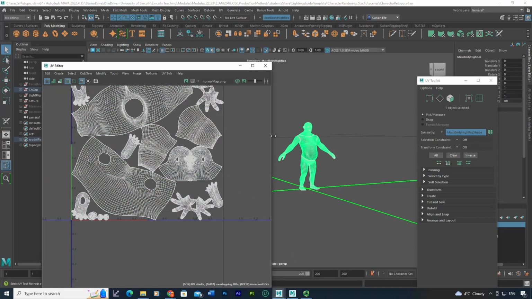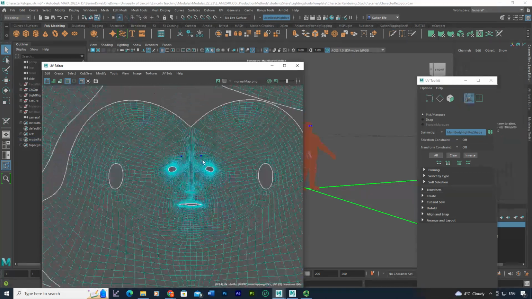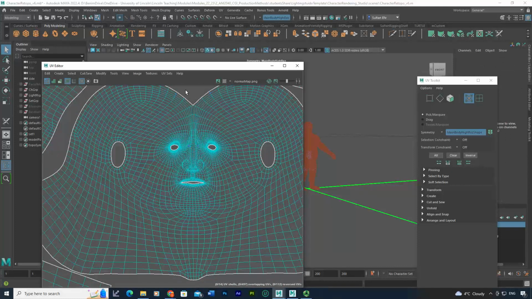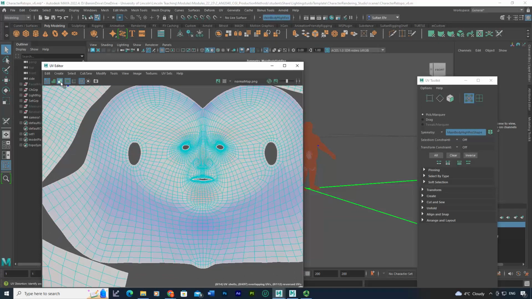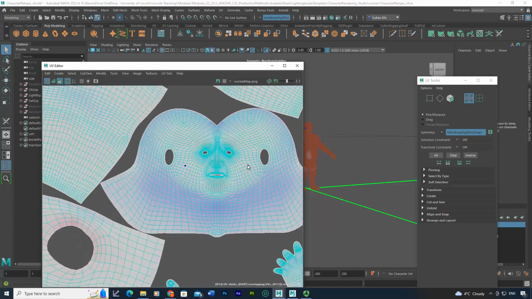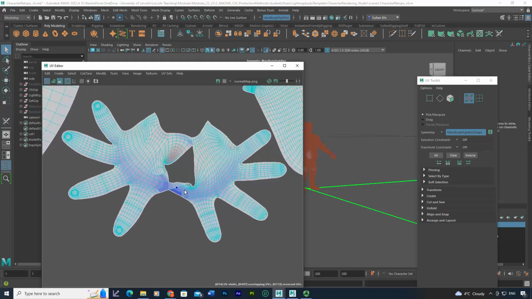The next thing we would like to do is make sure that we don't have stretching or compression going on. So I'm going to turn on this tool called UV Distortion. If you hover the mouse over it, it tells you what it is. It says it identifies areas of the UV shell that are stretched, colored in red, and compressed, colored in blue. It looks like we got a pretty good result. There are areas where there are problems.